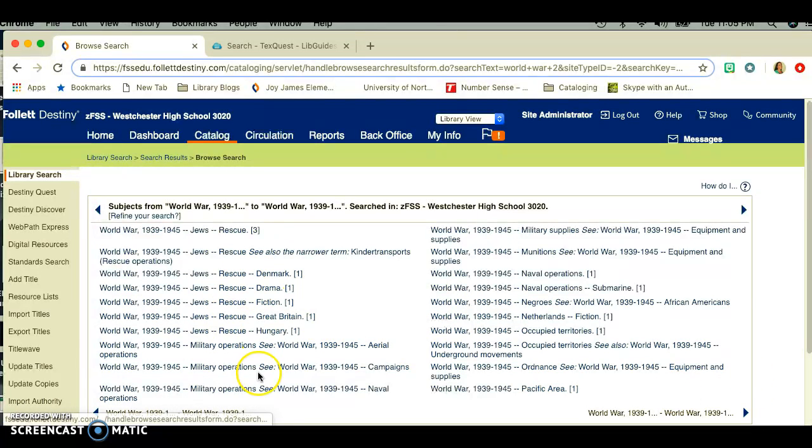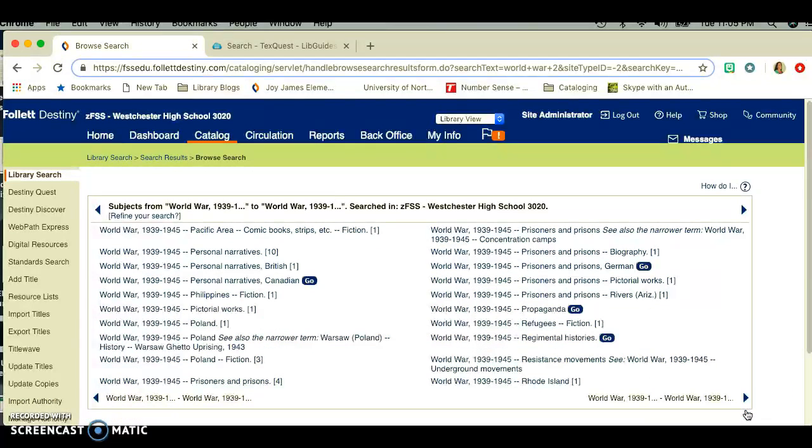Naval, military operations. Some of these could give me some information. Now, when there's a 1, that means that there is a resource that is attached to that. And I keep looking. Personal narratives. I don't want that because it's usually a fiction book, or it could be a biography. We'll keep an eye.